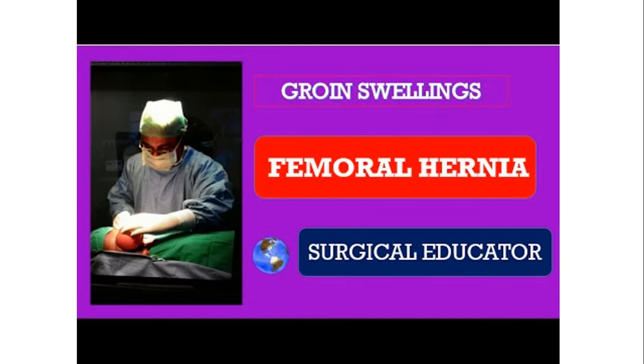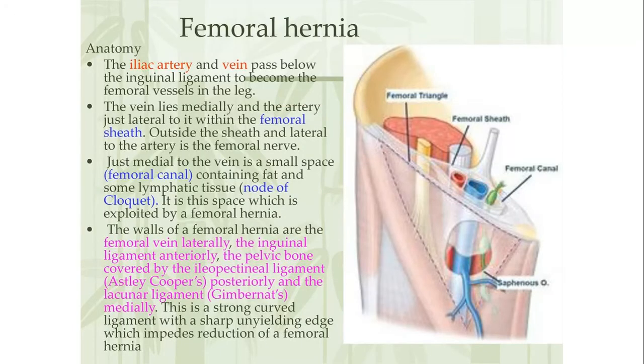Now is the femoral hernia, groin swelling. Femoral hernia, you can see here the anatomy of the femoral sheath has been shown. Femoral sheath having most laterally the artery, vein, then there is the femoral canal. So to understand the femoral hernia, the anatomy of the femoral canal is very important to be understood.